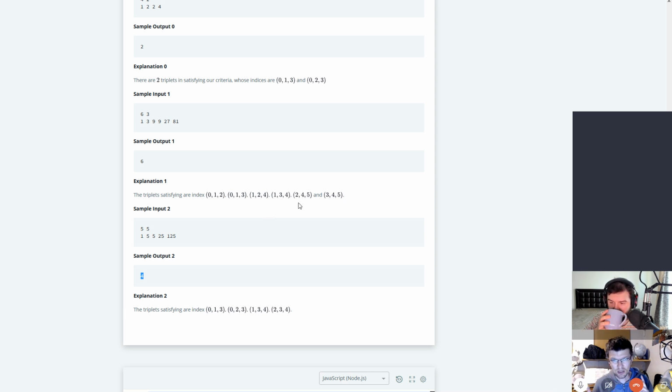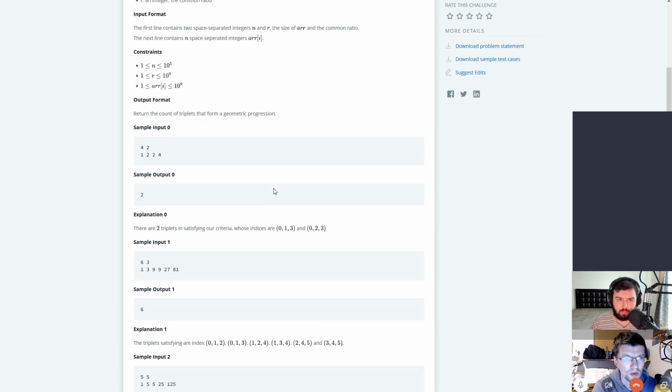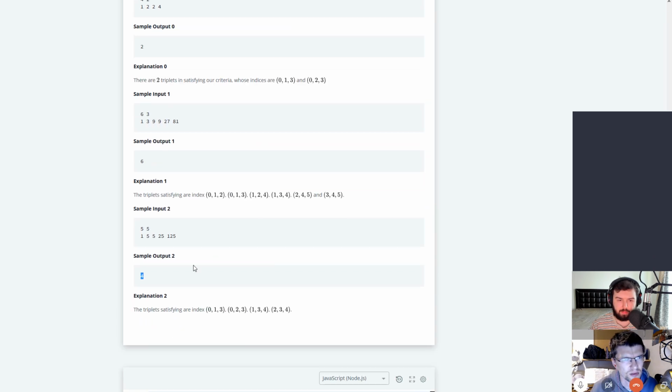How do you think we can solve this task? I think first of all, we should compare each number in the array. First, we have just one array, one line of numbers, like 1, 5, 5, 25, 125.